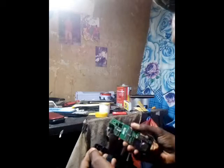So after applying the blower, see the smoke. That's the water damage sign. So the board is very hot, so replace the stem, the keys back.